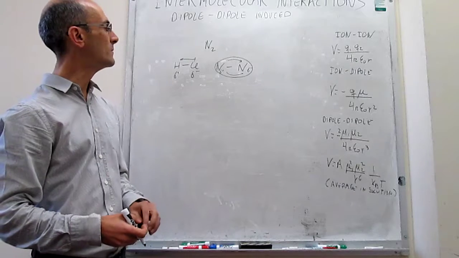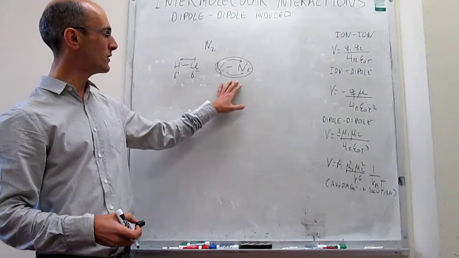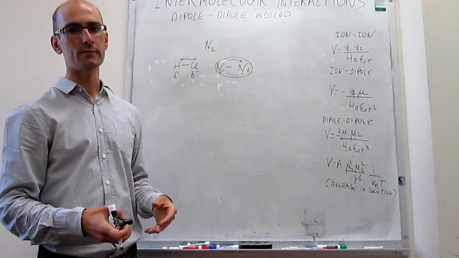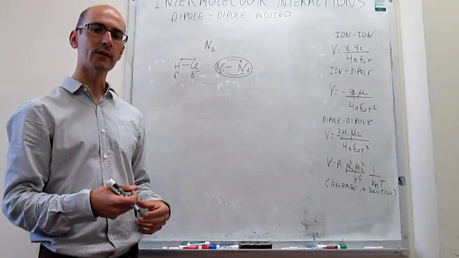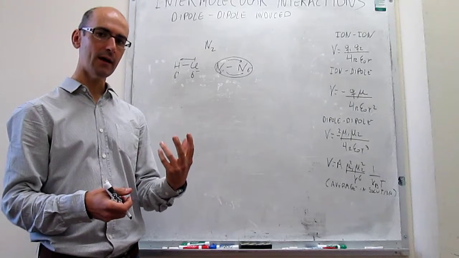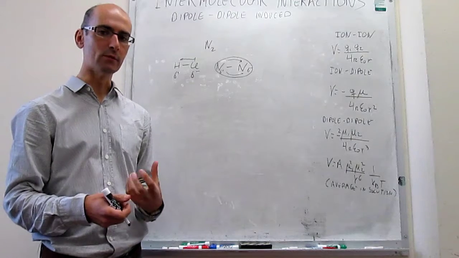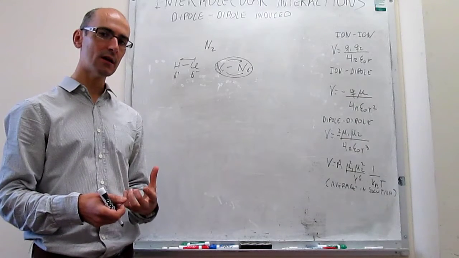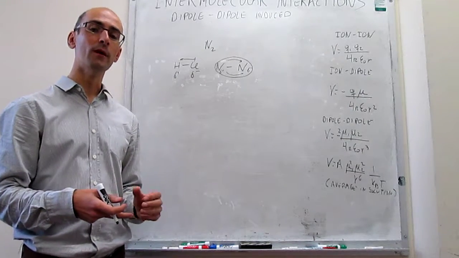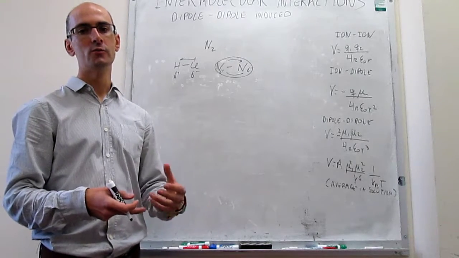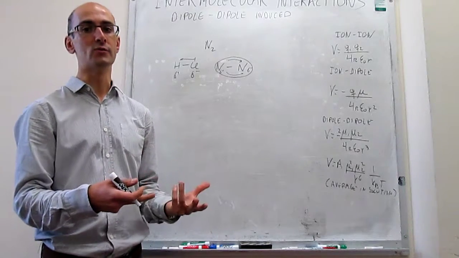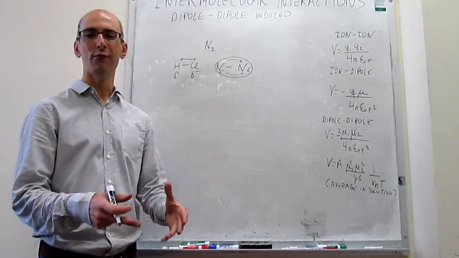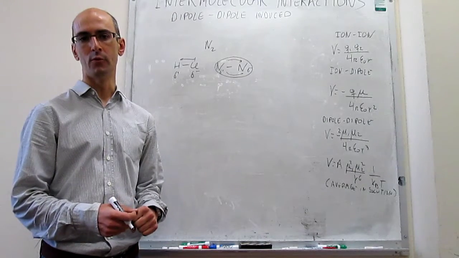Now, how do we quantify this ability of a molecule or an atom to deform its electronic cloud to present a temporary dipole moment? Well, that is the concept of polarizability. Polarizability is the ease with which a molecule or an atom might deform its electronic cloud to be able to have an induced dipole. And you can see how the polarizability should depend on how fluffy the electronic cloud of that molecule or atom would be.